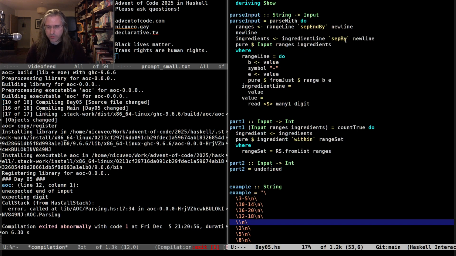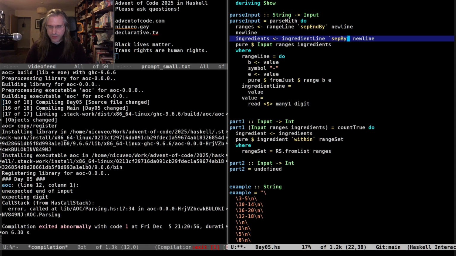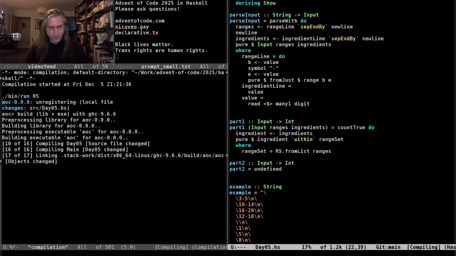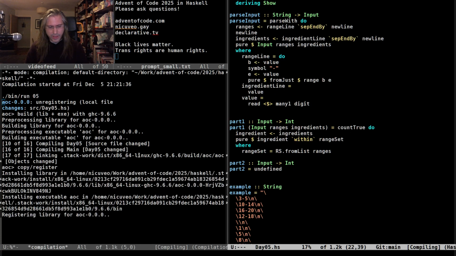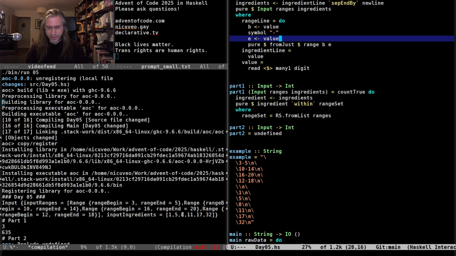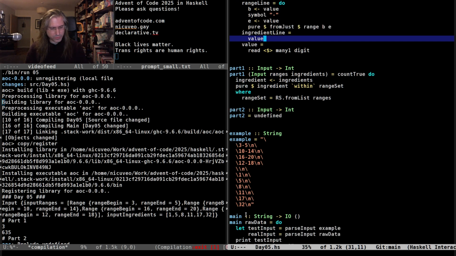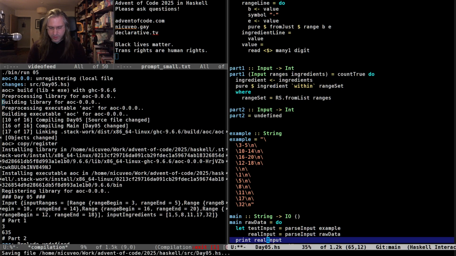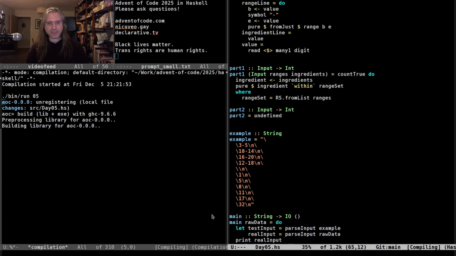Or perhaps I need to do a separated and sep end by as well. Oh, maybe it was failing to pass the actual input. Okay, and now we have the ingredients 1, 5, 8, 11, 17, 32. Let's actually print the real input just to check, see what shape it has.